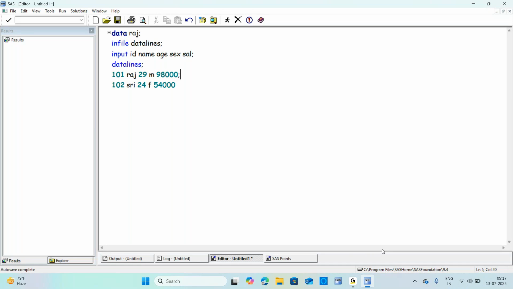You see, raw data is not highlighted in yellow. If you give a semicolon here, it is not right. So once we are done typing raw data, we can end with a semicolon. And rule number 4 says a SAS program should always end with a keyword called run.